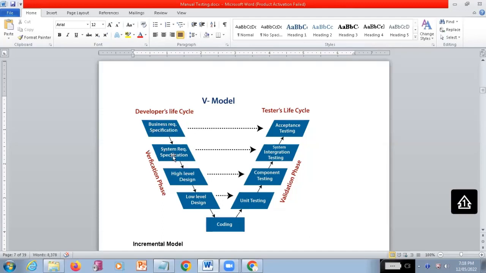What is the advantage of this? Instead of finding bugs, defects or change requirements after the development is done, which wastes the time of all the resources who have worked on documentation, designing, coding and unit testing, we avoid that.